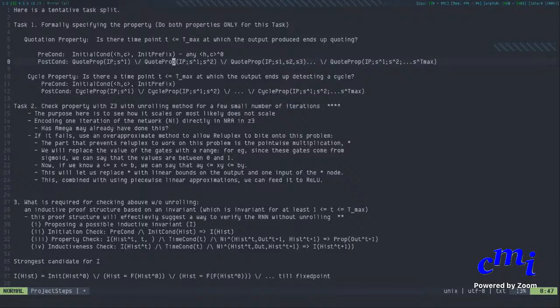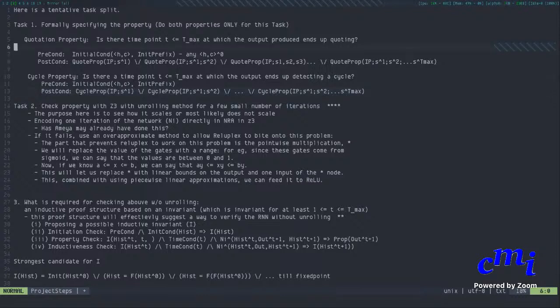Okay, go ahead. So this is the unrolled picture, and the first task that you will have to do is fill this up, with these various initial conditions and predicates, and come up with a very formal specification for these properties. And similarly for the cycle property, try to come up with the inductive picture for these properties. Even if you can't come up with an invariant, that's fine, but come up with an inductive picture where you have a placeholder, some I as your magical invariant predicate. That will give you the conditions that the invariant will satisfy.